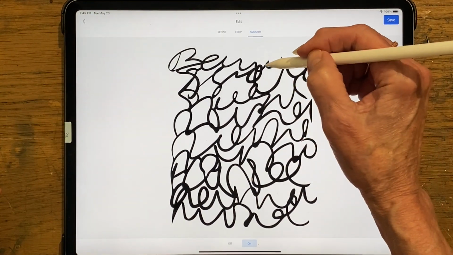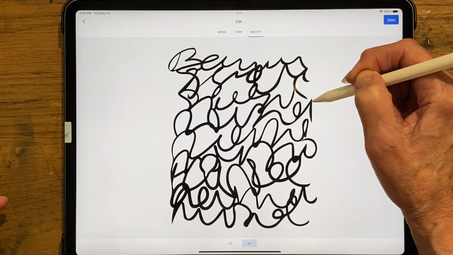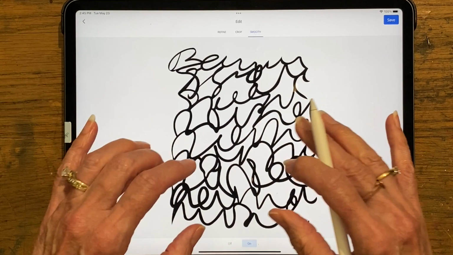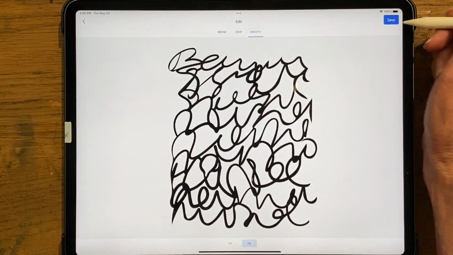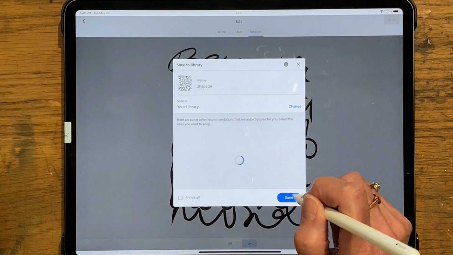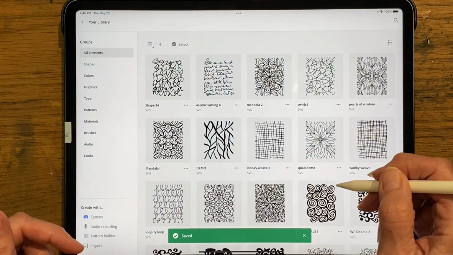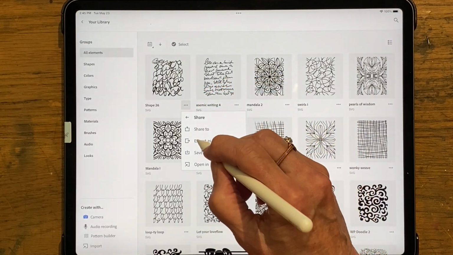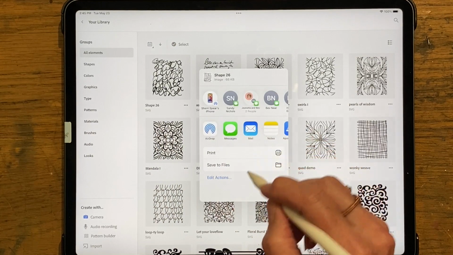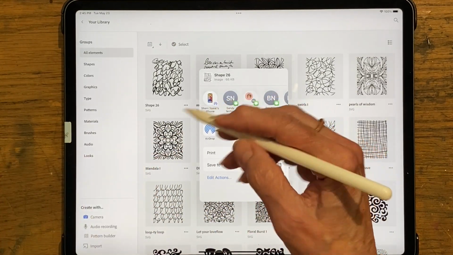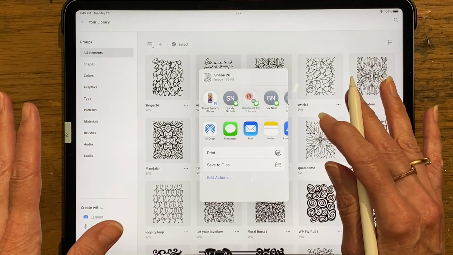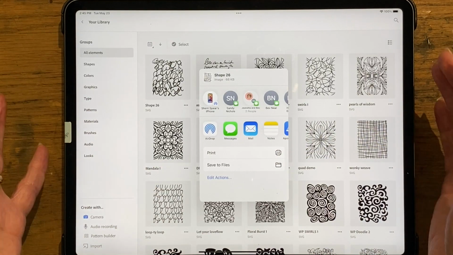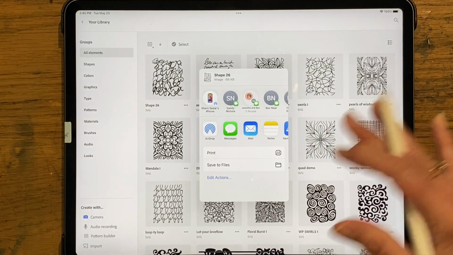And then I look at it, and again, it gives me some of those weird sharp things. So if I wanted to go back and refine and maybe connect something, fix something here, I can do that if it's pretty simple. And then you just save that. I'm not even going to change its name. And then I'm going to go here and share that. I'm going to export it as an SVG, and then I can send it to my computer and then go ahead and put it in my Cricut. We've done that in the last several videos, how to clean up the edges, and the rest is the same. So we would import it, then upload it from our Cricut.